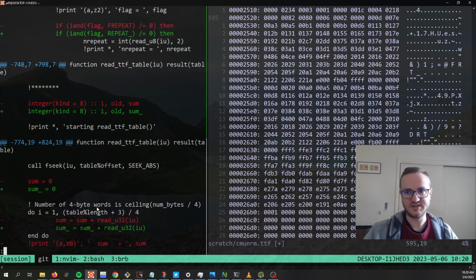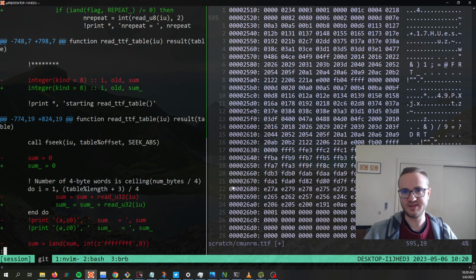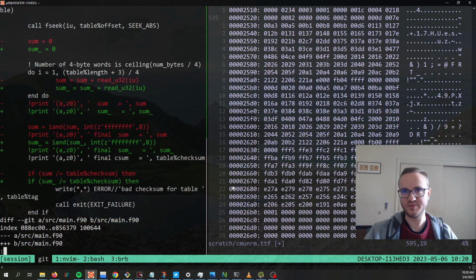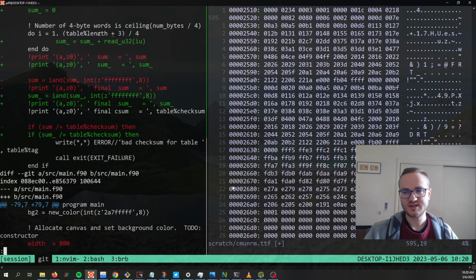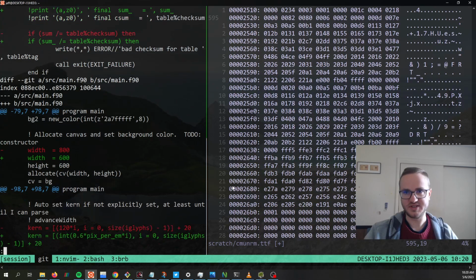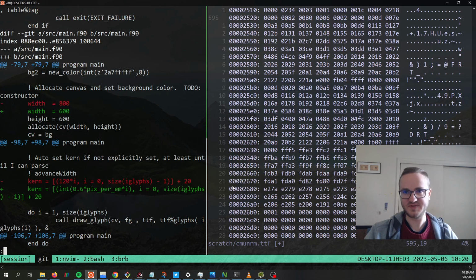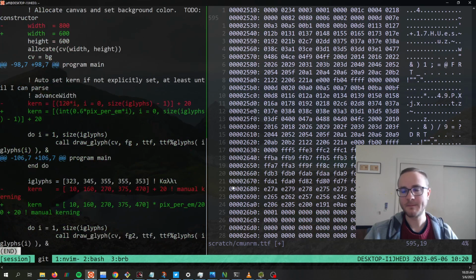So we didn't do a whole lot of parsing yet. The only new thing that we parsed is the format. Mostly we just declared a bunch of things and then renamed a bunch of unrelated things.